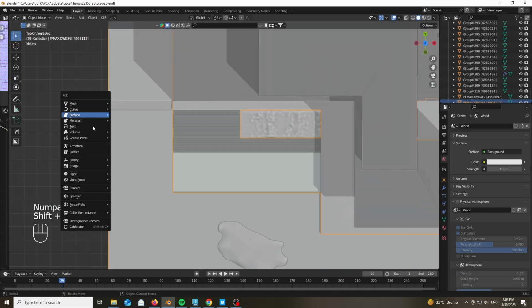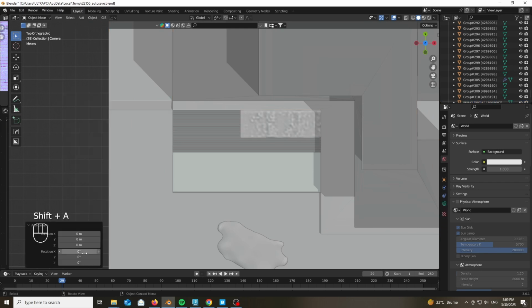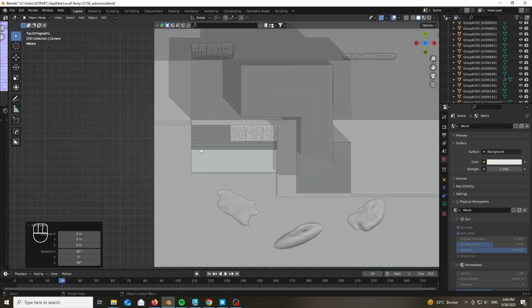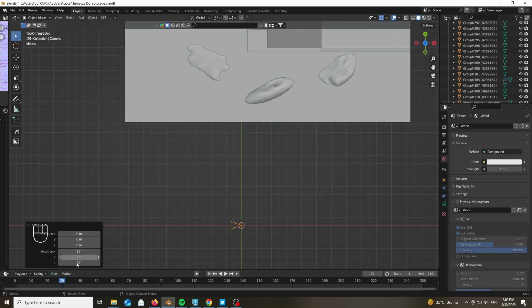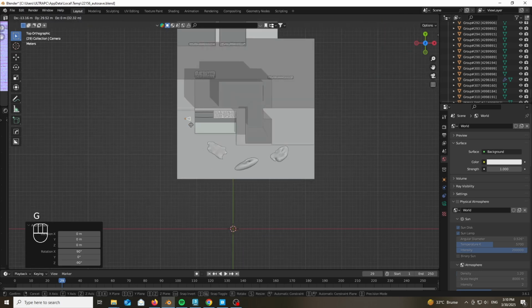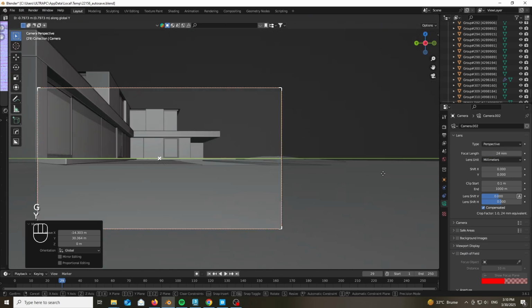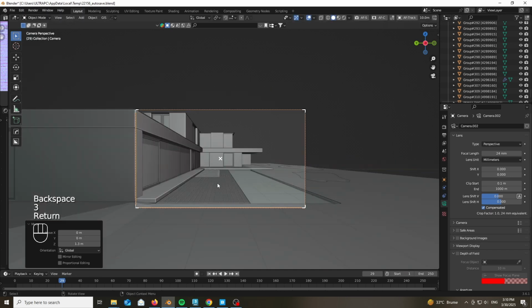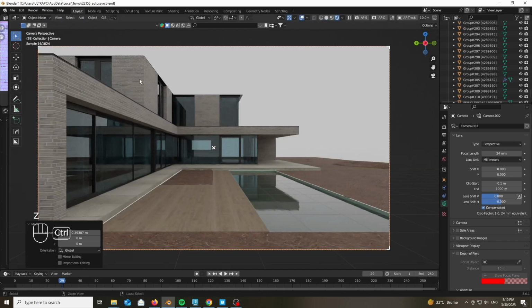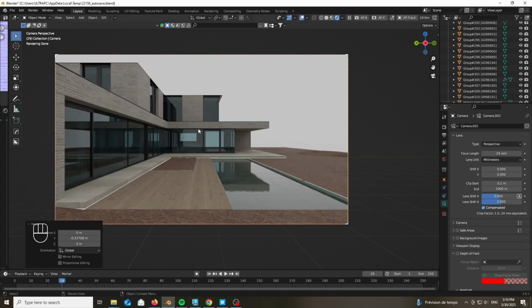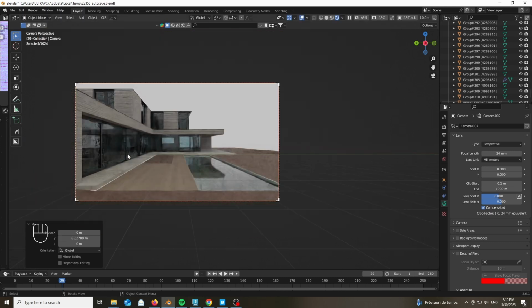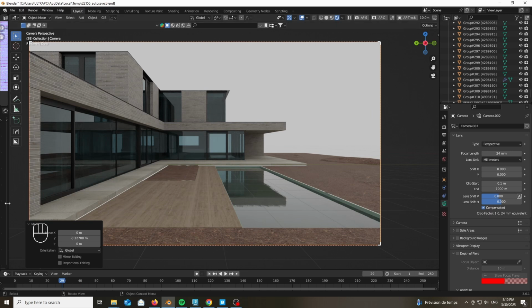At this point, we have to add our camera. Now for our camera, I'm looking for a really simple, straightforward, let's say, composition. Let's add a simple camera, rotate it until it's looking where we want it to look at, and set the focal length to something like 28, 26. We want the focal length to be a bit wide to have this nice stretching effect. It works in this case, and it makes the house seem way larger as well. Adds more depth in our scene, and all around just looks better than actually using something like 55 millimeters.